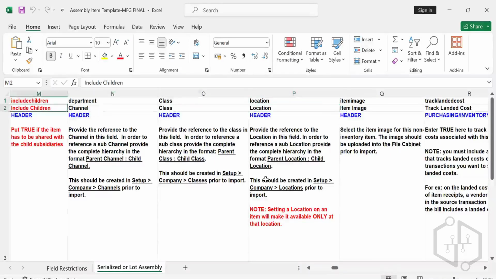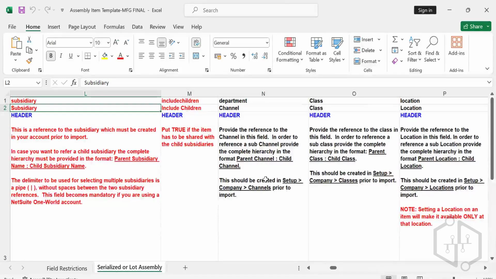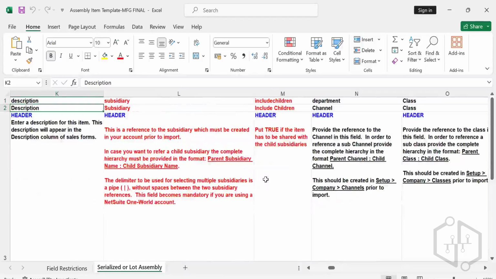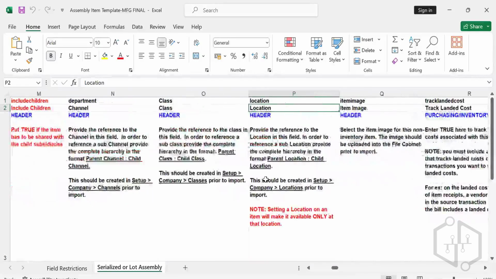Likewise, after creating these things, you will create your vendors and then your customers. On the vendors, you will pull the subsidiaries. So after doing all these things, you will import your items. By the time you're importing your items, you already have your subsidiary, your include children, your class, location, department, and your vendors and customers already listed in the system. Then you can pull that information and specify it in the data sheet.